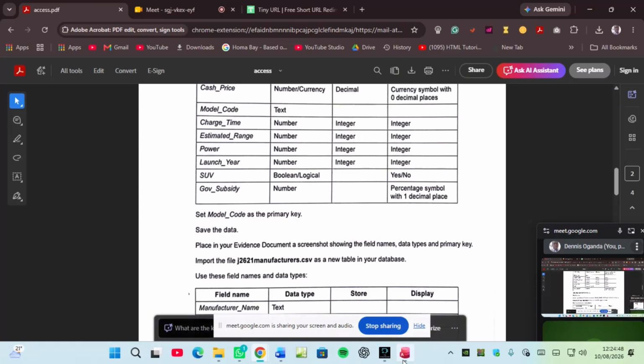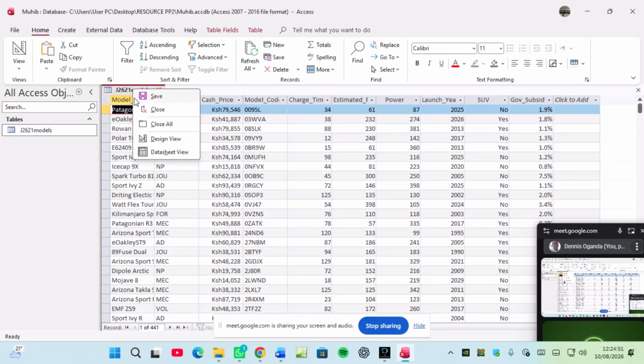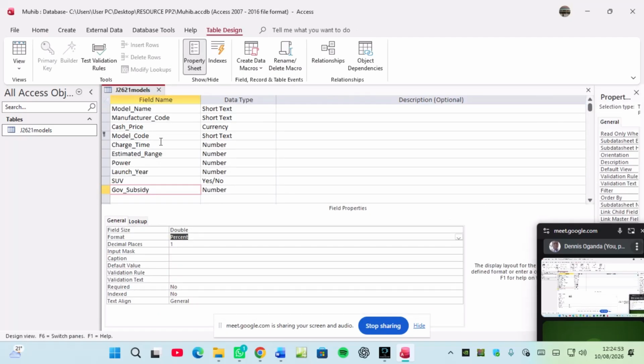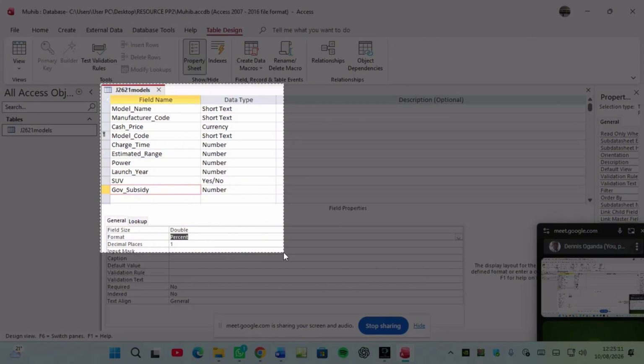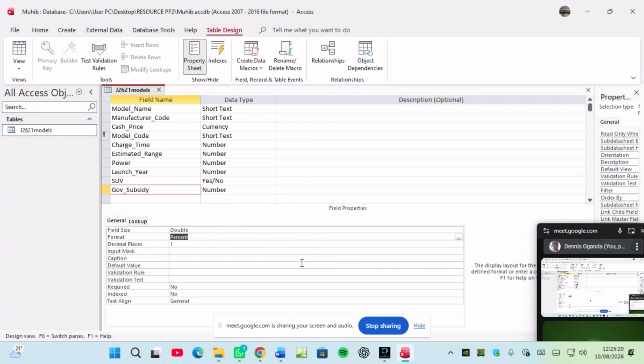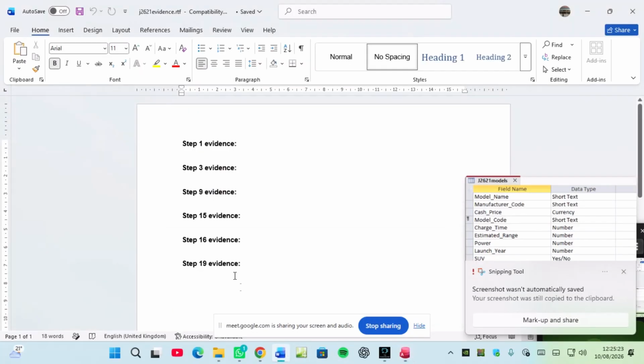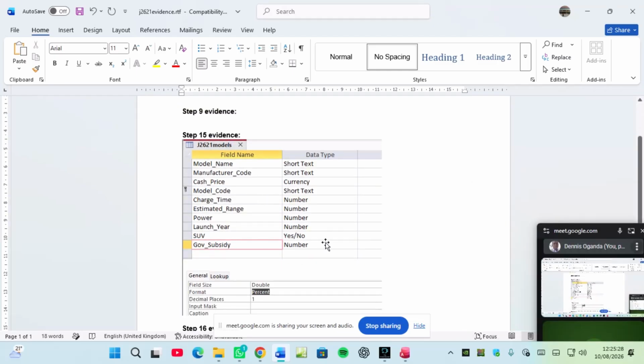So place your evidence. How do you take an evidence? You go back here to design view, and then now you take a picture of this. In fact, I want to leave the percentage so that they see that I knew what I was doing. I could have taken maybe a cash price, but I like this one. So, Muhib, how do you take a screenshot? Window key, S and Shift. Yeah, very good. So you take like this, and then you come here. You start from somewhere nicely. Even this one, I want them to see this, just to flow like this. And then it was question 15. So if I come to my whatever here, 15 is here. And then Control V. So there it is. So they'll see it clearly that I did that.